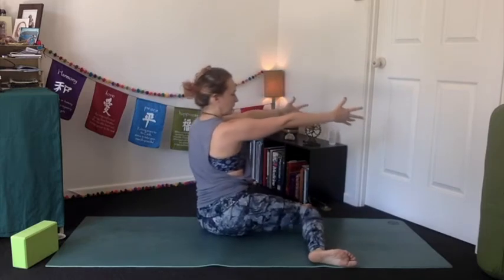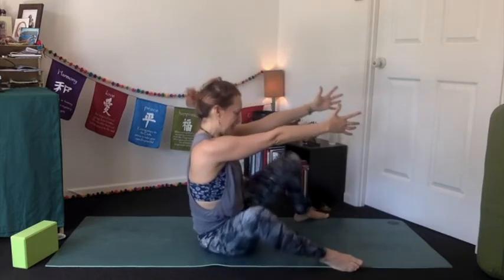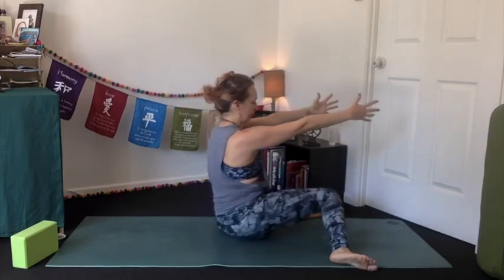You will notice that I'm starting to creep forward on my bottom. You'll probably be creeping forward as well. Try to avoid the urge to shuffle your bottom back, but if you need to adjust, just creep your feet forward a little bit more. We're going to walk using our butt cheeks to the opposite end of the mat. Well, maybe not all the way there, but we're going to do a couple more of these.